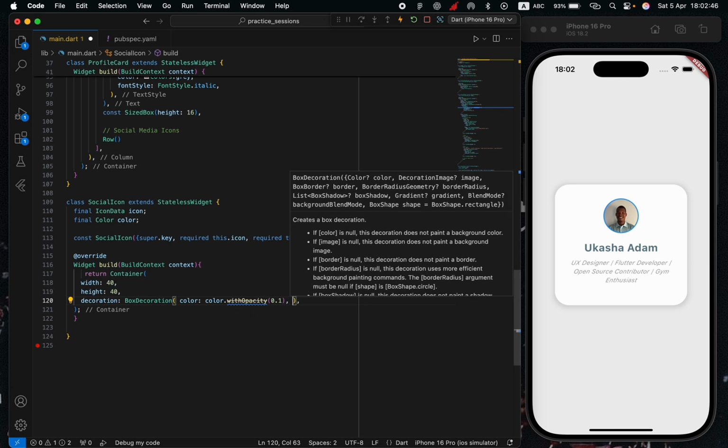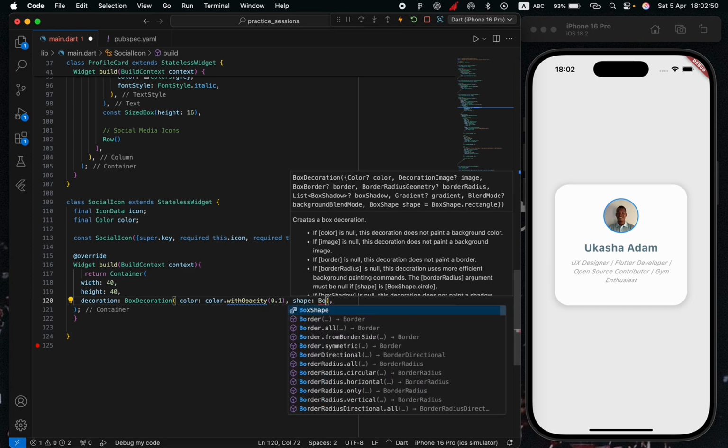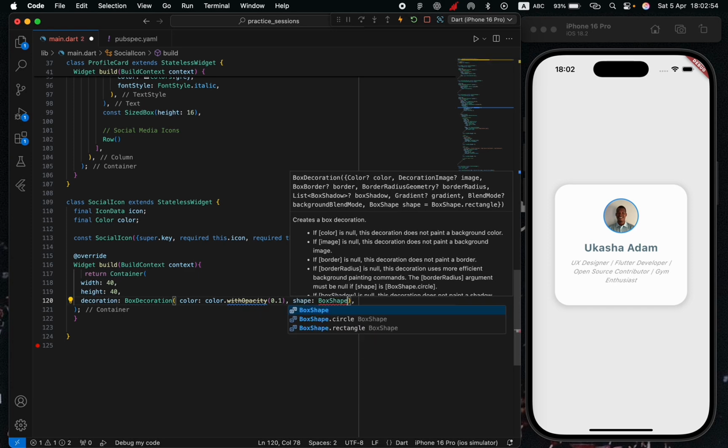And shape, BoxShape dot rectangle or circle.